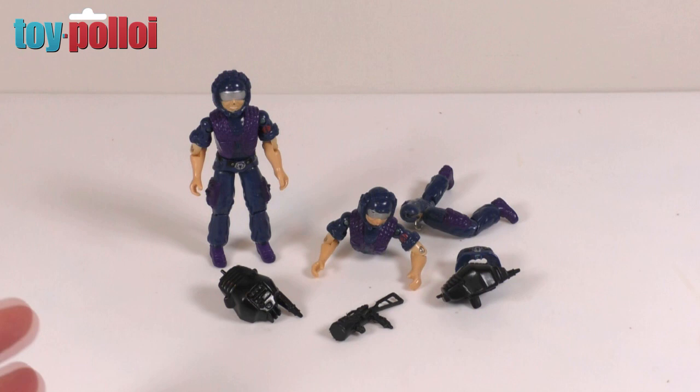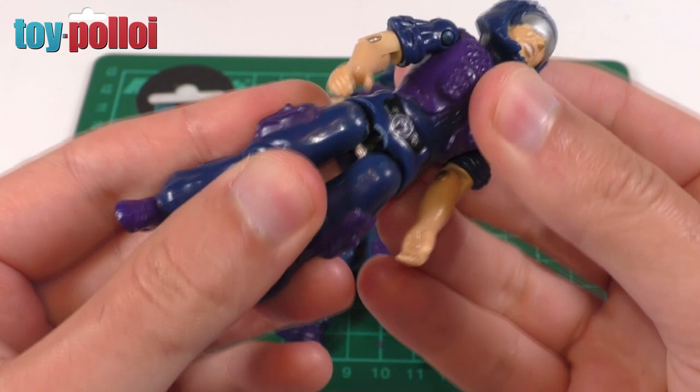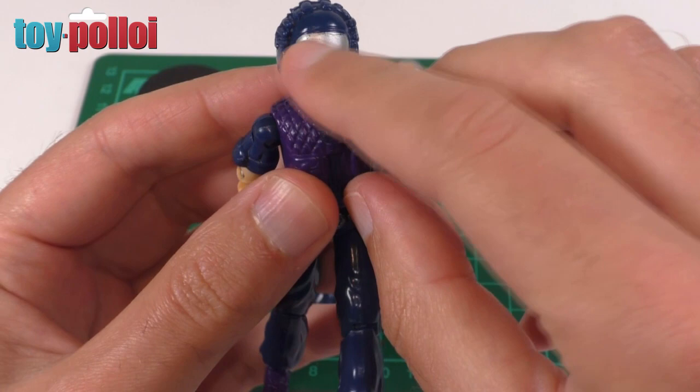Here are the two Tele-Vipers that I'm going to be restoring today. This first guy, you can see he's all together, but he suffers with the standard problem that his pelvis is broken. The front section has been snapped off, so we've got to repair that. He's also got a little bit of paint damage to his face. He's missing the tip of his nose, and some silver has been worn off his little visor there. But otherwise, that's actually not a bad figure.